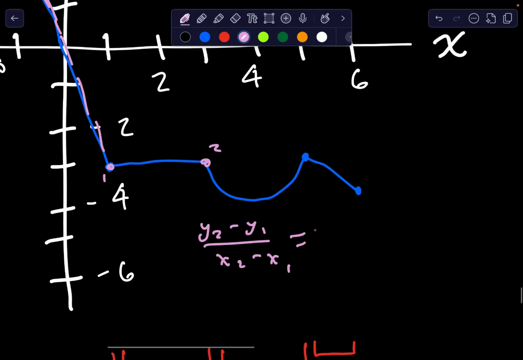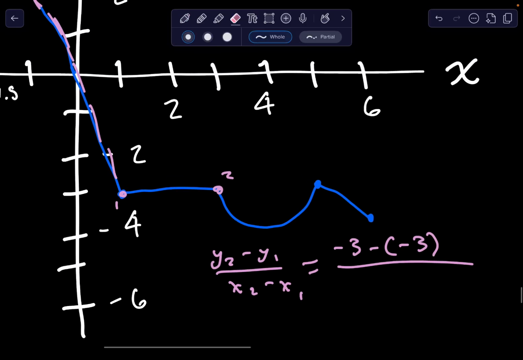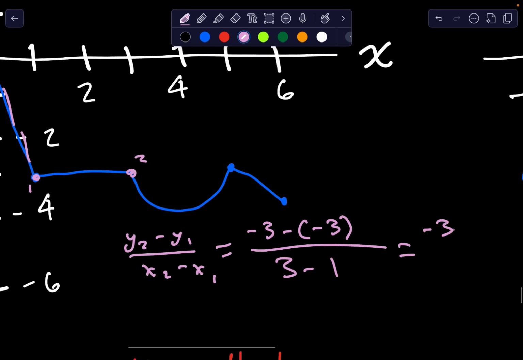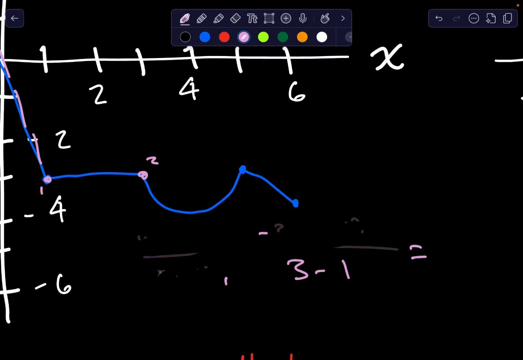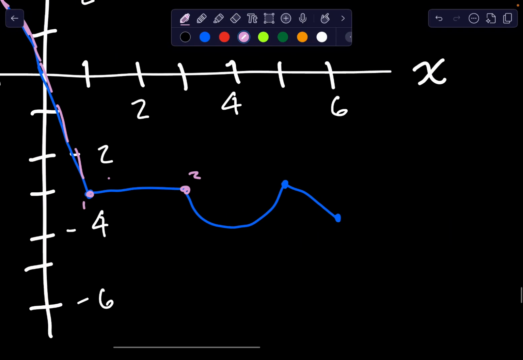So our y value is -3. So it'll be -3 minus -3 over, and then the x value over here is 3 minus the x value over here, which is 1. Then it gives you -3 plus 3 over 2. That's essentially just saying 0 over 2 or 0. So our slope is 0 right here. So just taking the derivative of that, our slope is also 0 there. Or yeah, our slope all throughout is 0.